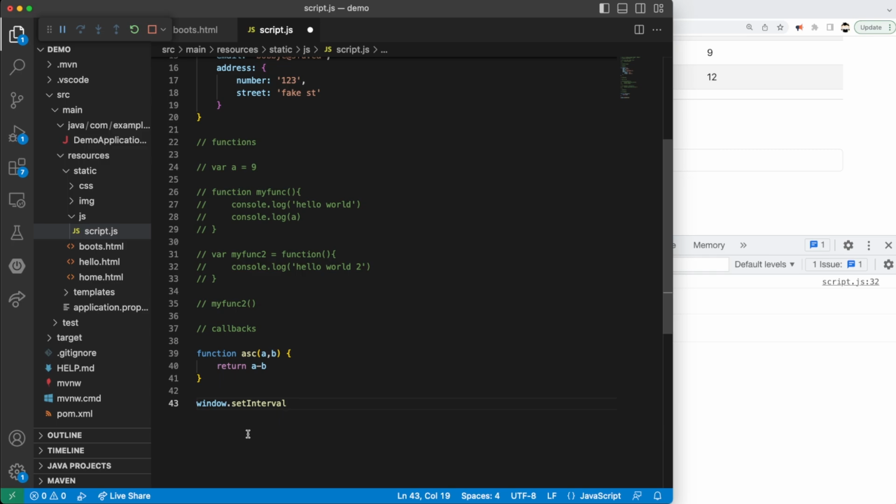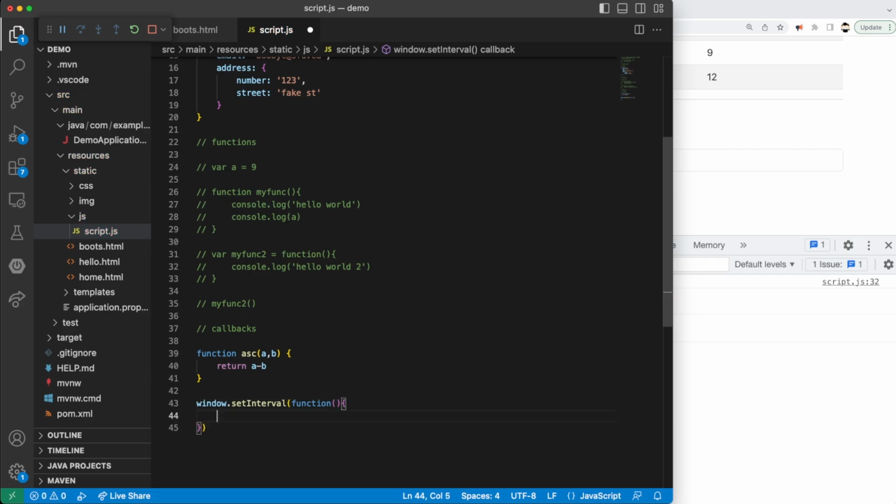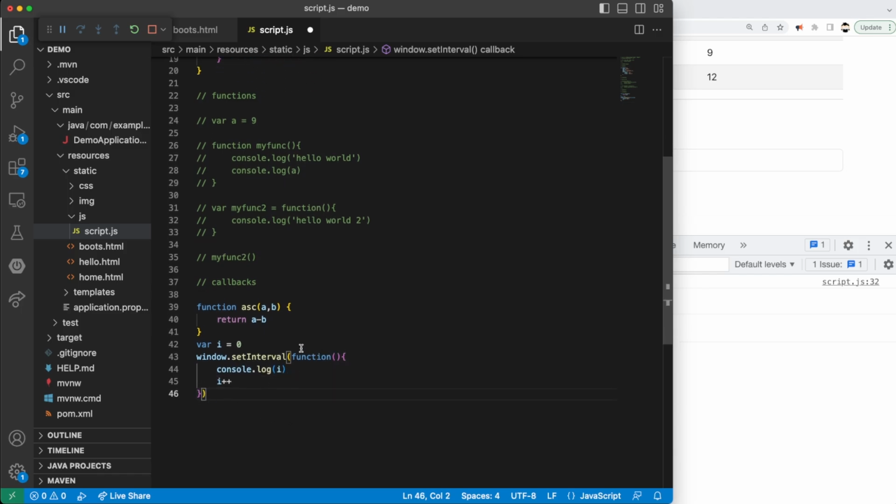For window.setInterval, you'll notice that the first thing is a handler. Here I'm going to create an unnamed function, and this anonymous function allows me to create a callback to do something. The first parameter is going to be a function. Notice I'm just defining a function, and this notation is very similar to what I did here. It's just like an object that I can create, and I'm passing in this function. I'm going to do a console.log, and I have a variable i that I'm going to cycle through. I create a variable i equal to 0, and every time I go through this function, I'm going to increment i by 1 and log i. That's what it does every time it goes through this interval.